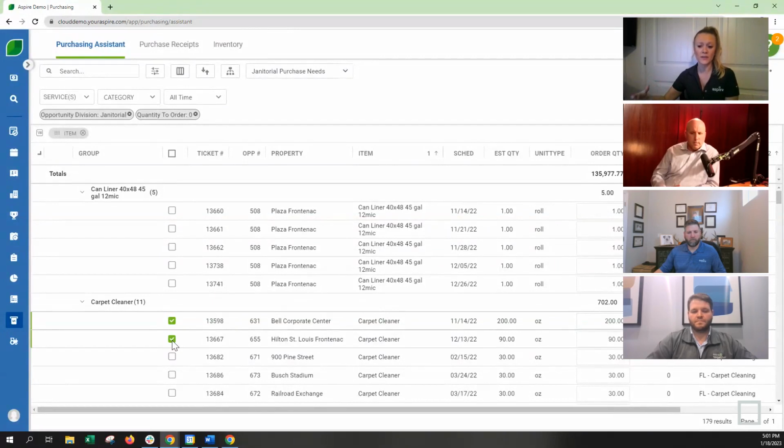When they do that, they can code it on the mobile device, how many they picked up and have taken. Maybe instead you're taking this directly to the Bell Corporate Center or the Hilton. So from here, I can allocate it from my inventory and code it to that property. So you're tracking down to the property level where those assets, or those products, are going.